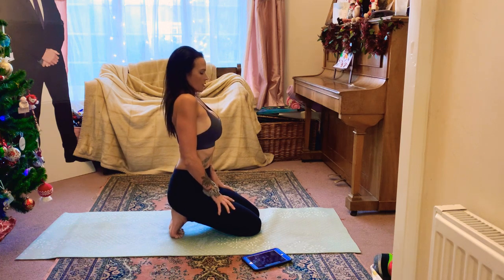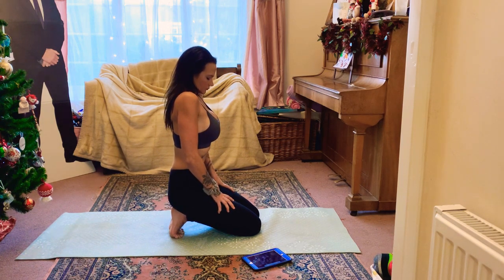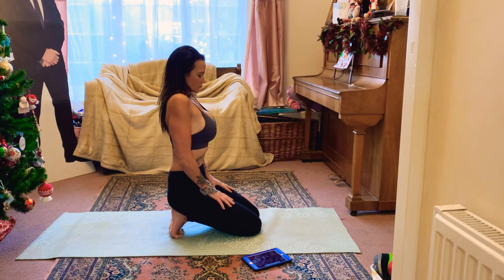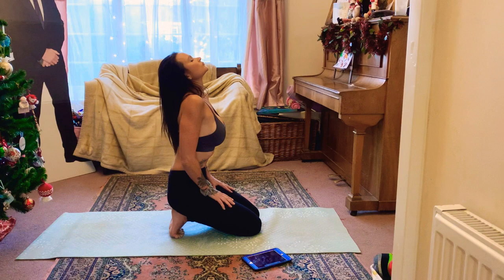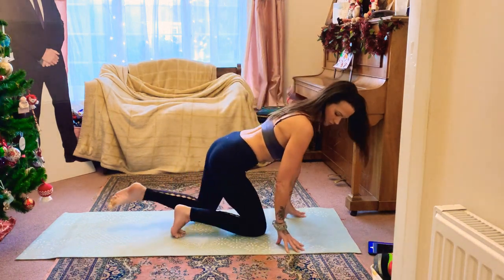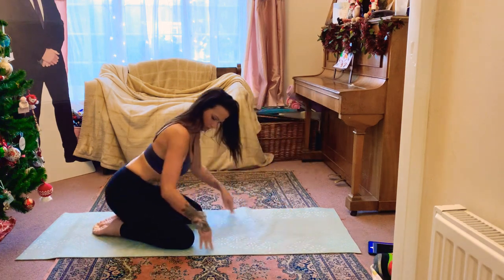Okay, big breath in. And let's just hold this one for a little bit longer, forcing the air up into the brain. Hold it, push it, force it, close the root lock, stomach lock, throat lock. Feel that air forced into the head. Push it and let go. Amazing. Well done. Fall back now into a wide-legged child's pose.